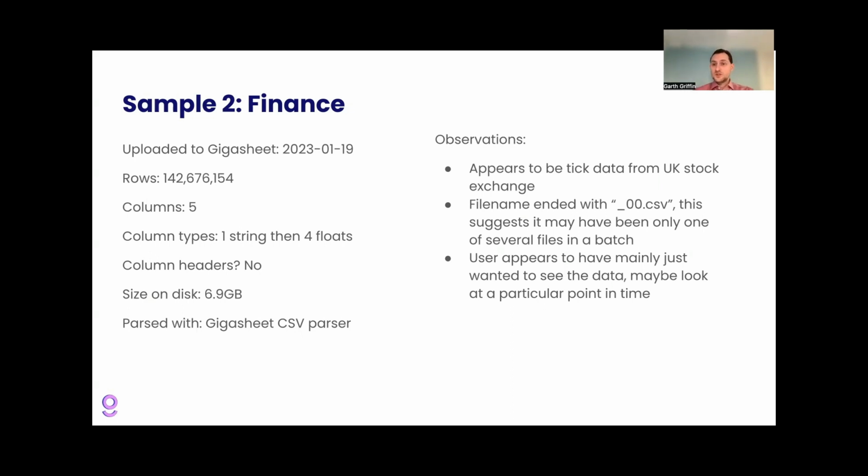And the user didn't do much with it. They just wanted to open it up and look around. So maybe they had a company of interest or a little time period of interest or something like that. But financial data, especially the tick data, where you have a line for every transaction that happens, this can be very high volume, add up pretty quick.